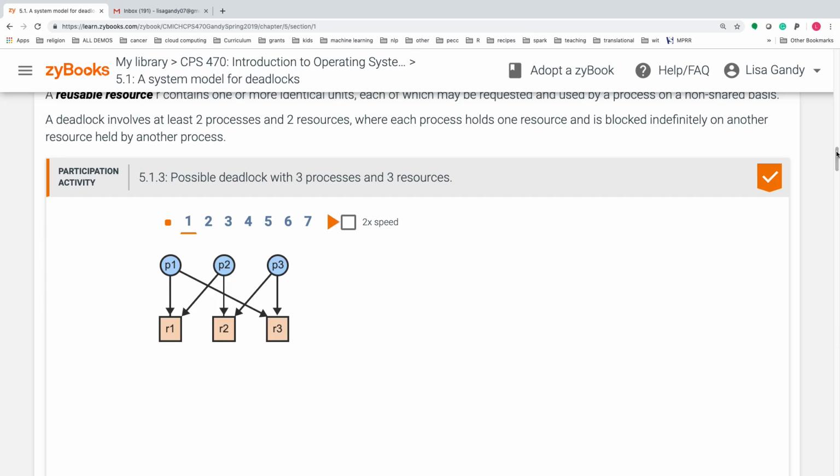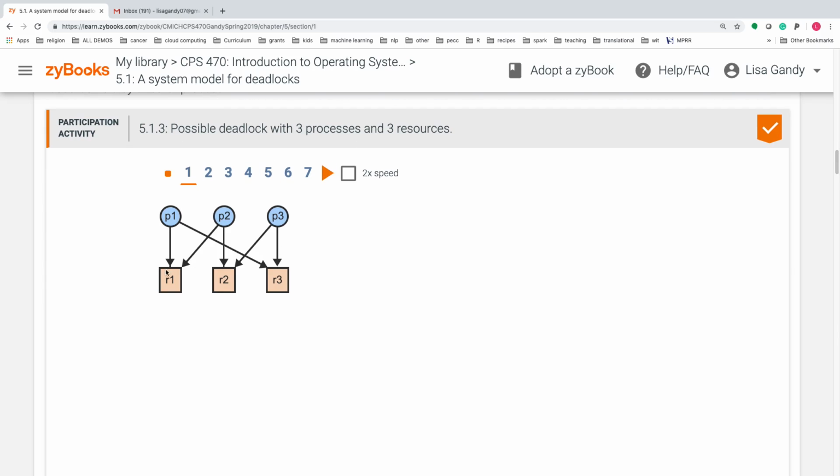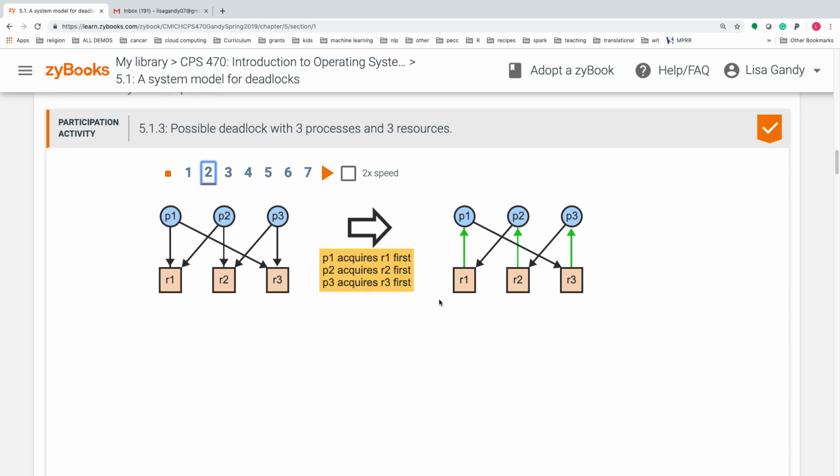So here we have three processes and three resources. In this one, from this graph, P1, so what's happening here? I'll ask you guys, look at this graph here. On the left, before the arrow, what are P1, P2, and P3 doing? Everything is used twice. P1's asking for both resources, P2 is and P3 is. It's going from P1 to the resource, not from the R. On the right side, it's going back.